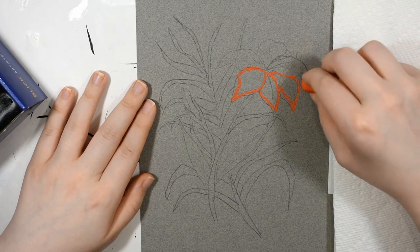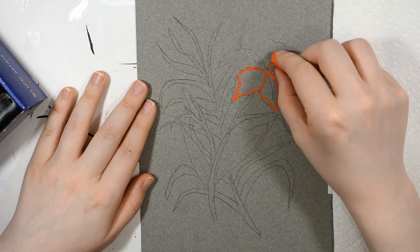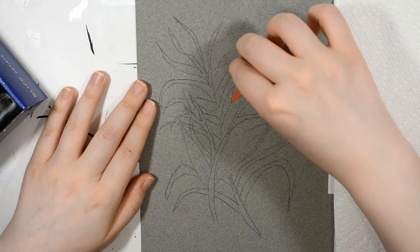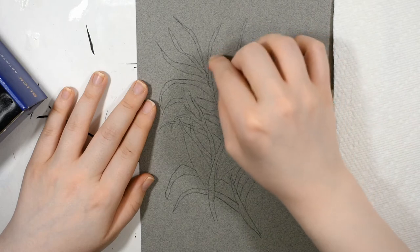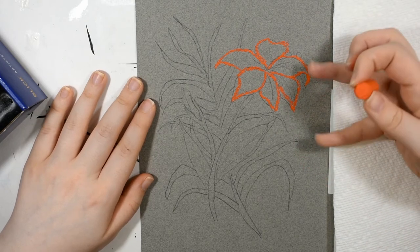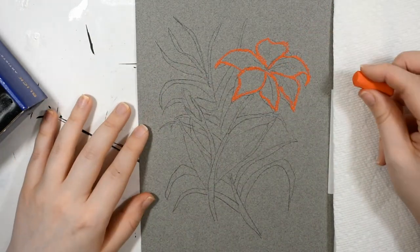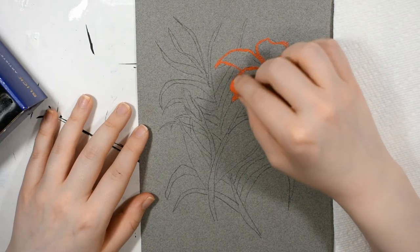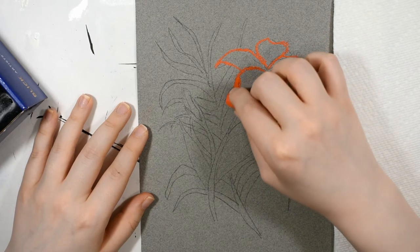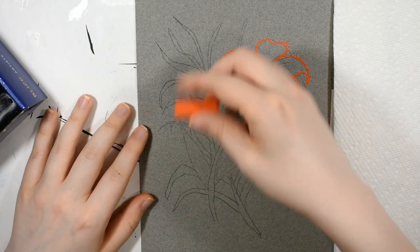The Blick Artist Soft Pastels are a little bit softer than a Rembrandt, not quite as soft as a Sennelier, certainly not as soft as Schmincke, but a really good texture. All these petals are going to be essentially teardrop shaped, except for the ones that are a little bit foreshortened in the back — we have almost a squished-out kind of heart shape for that one in the back. I'm going to use my warm red here to fill in this edge on this first petal, which is actually going to be a part of the petal that's curled up and under.